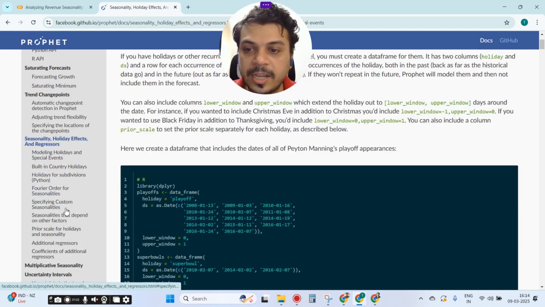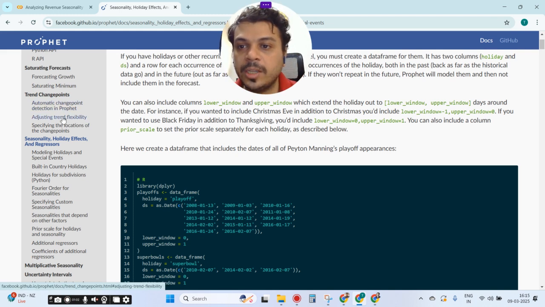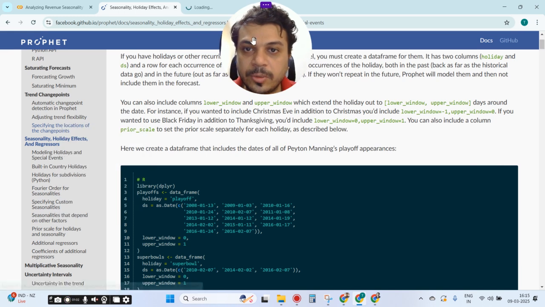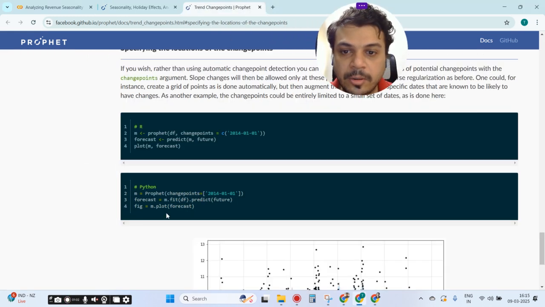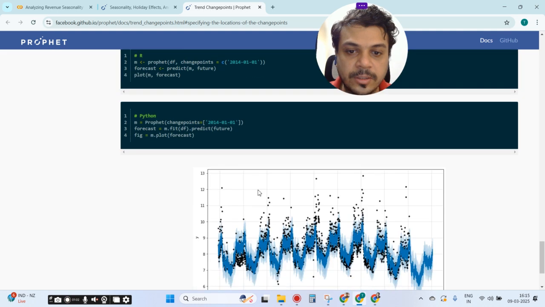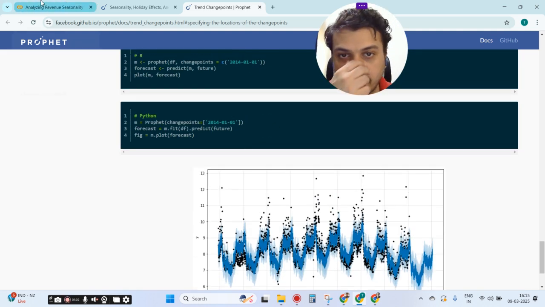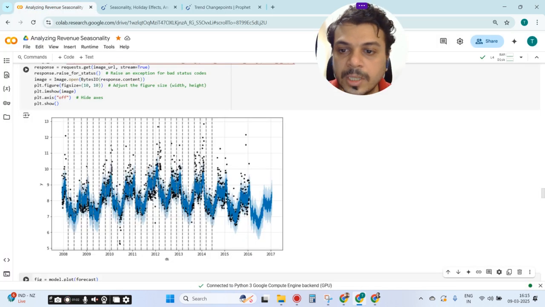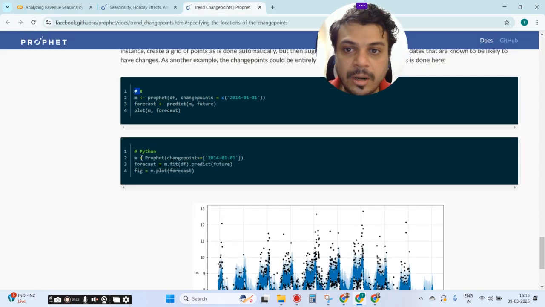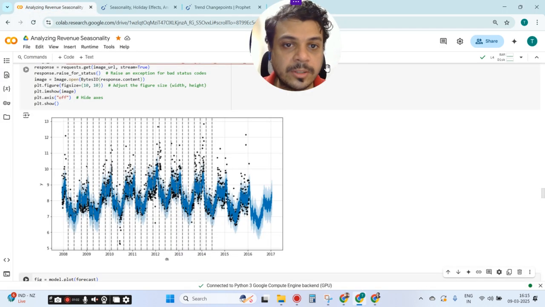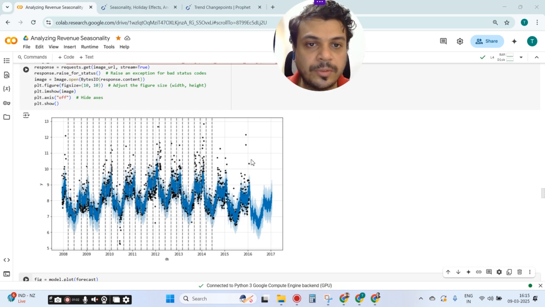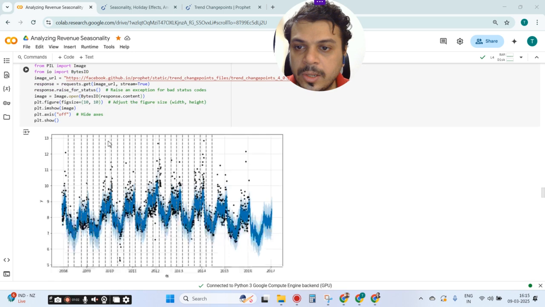You can go for custom seasonalities, and that's going to give you the implementation for that as well. Then change points: yes, you can specify the location of the change points. This is what I was talking about. So you can jump to that part, and you can specify the change points like this. You can tell that this is where the change point should be located. All right, so you can do that as well. By the way, it can be implemented both in R and Python. So in case you're trying to give this a go, get your hands dirty and play around with it, you can do it in R also if you're more comfortable in that language.